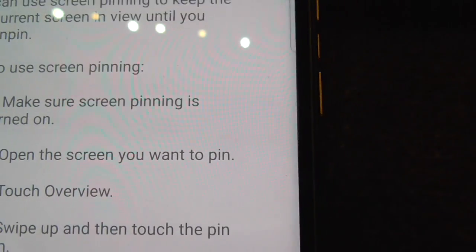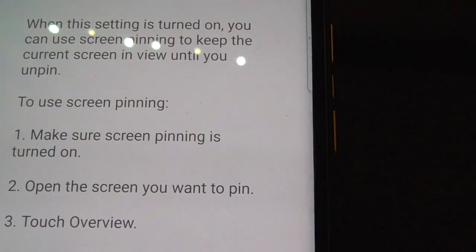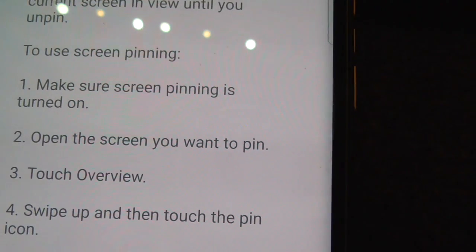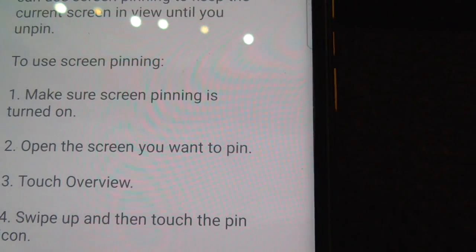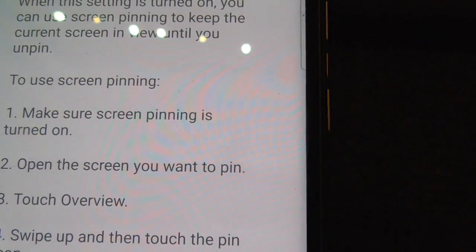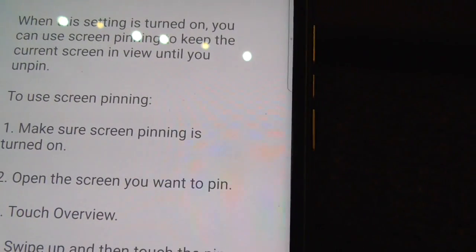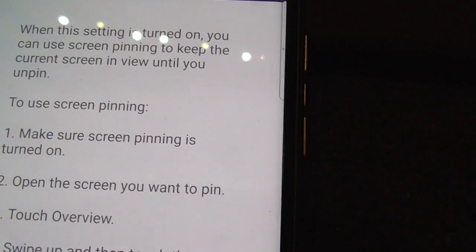You go over to screen pinning and you get complete access to controlling the cell phone so that they can't do anything but stay in this one app. They cannot view your files. They can't go to your SD card. They can't do anything except stay in that one app. So that's the whole idea of screen pinning, a new feature in Marshmallow, and I believe it was also in version 5 and 6 of Android.